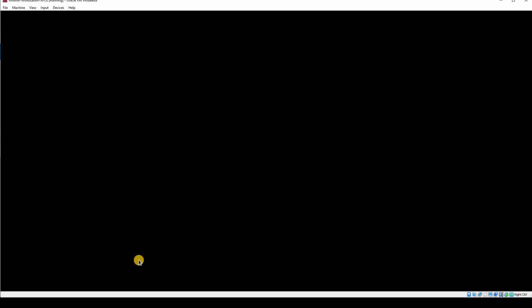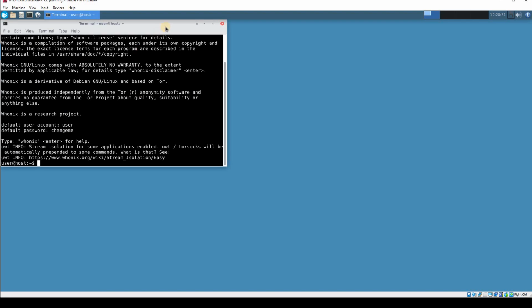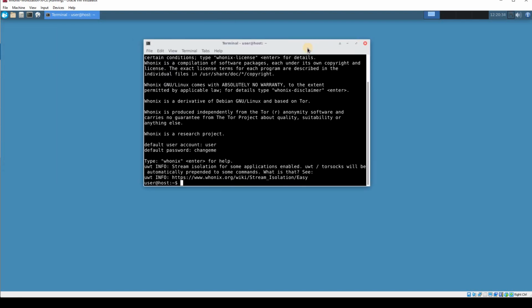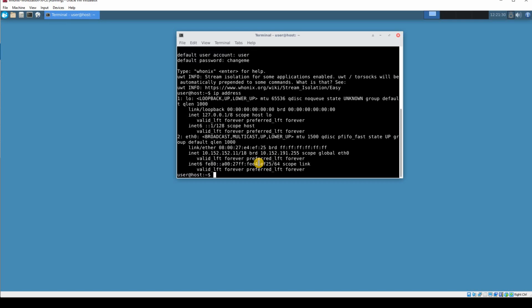The next one we are going to set up is sending our traffic to the Tor network using the Whonix gateway. For that, what you have to do is check the IP of this one. Yeah, this is the one.